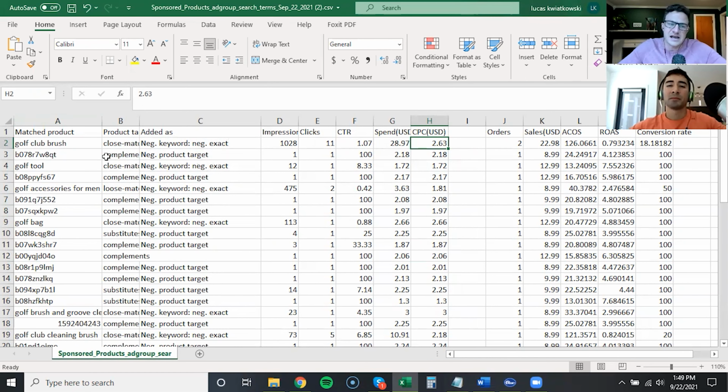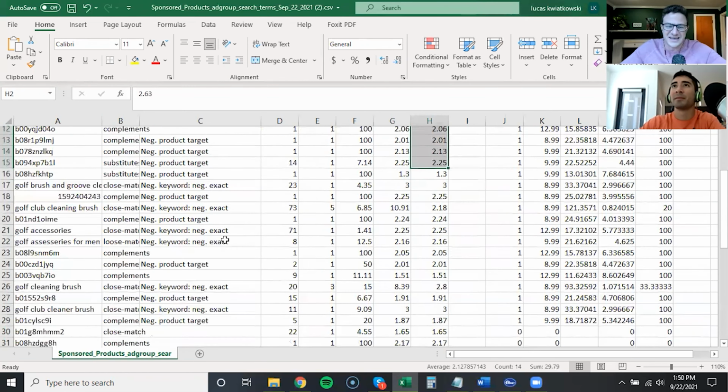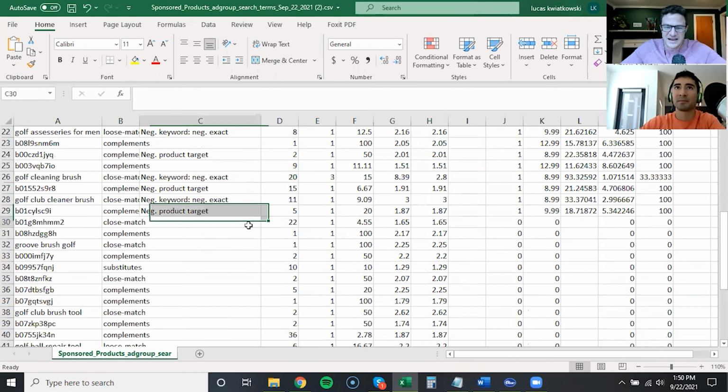But if they see that one campaign is doing better with the keyword, they're going to give that kind of preferential treatment. All right. So this is a really good thing to cover, because we've collected this data. We can see our cost per click average is about $2.12, right? So we can use this as kind of a taking off point to set up manuals and to set up this ASIN targeting and go from there. And then just let the auto keep doing its thing, right? Let it keep getting these new keywords and new ASIN targets.